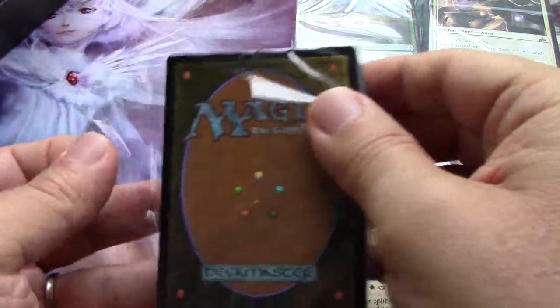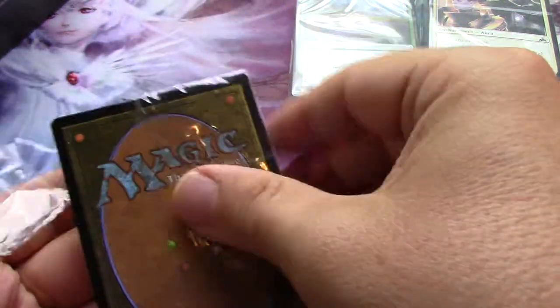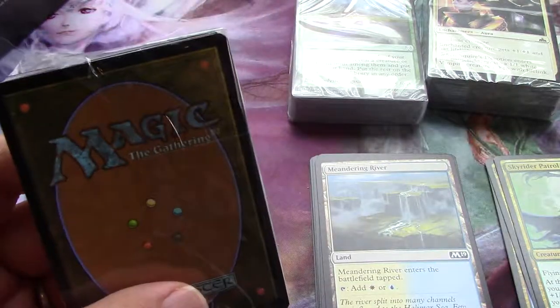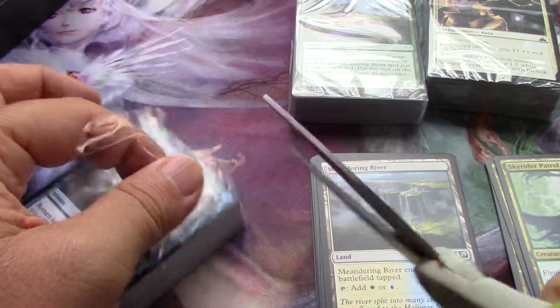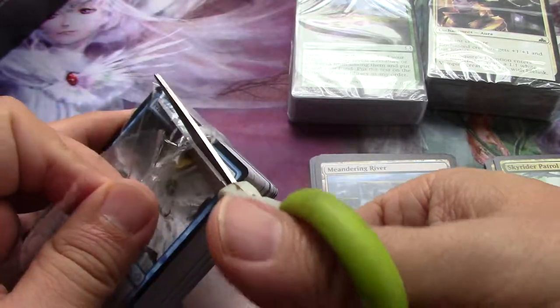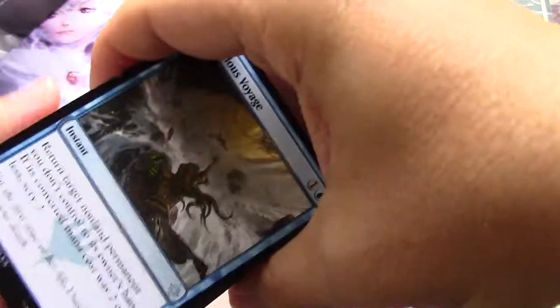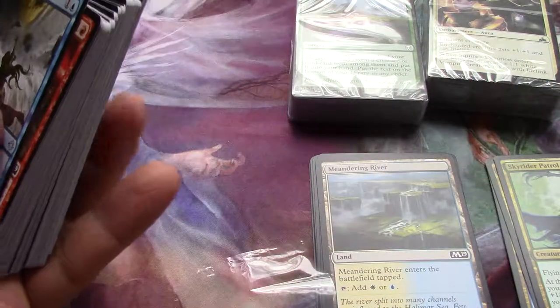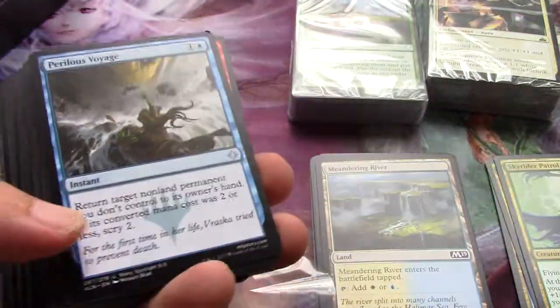Okay, oh, there we go. Don't have to wrestle this or pull out my scissors. Maybe I do. Maybe I have to go to emergency procedures. And I did. Who knew? I did have to go to emergency procedures. Okay, so here we go with the second pack.